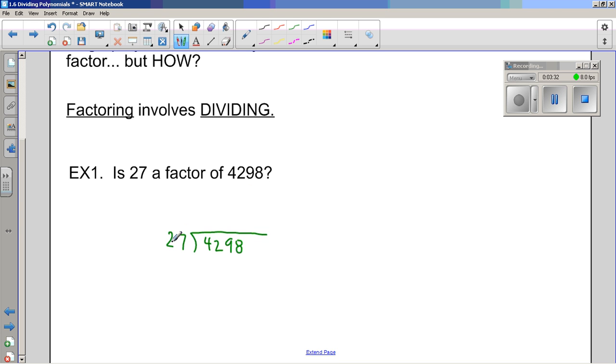The first step is to figure out how many times the quotient here, the number I'm dividing, goes into, well, it doesn't go into 4, but I go into 42, and it goes in once, right? So I just decide how many times does 27 go in, right? That's the first question. And essentially, the whole idea of long dividing is breaking these pieces up into smaller parts.